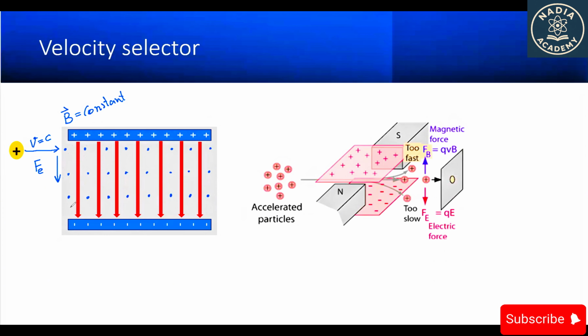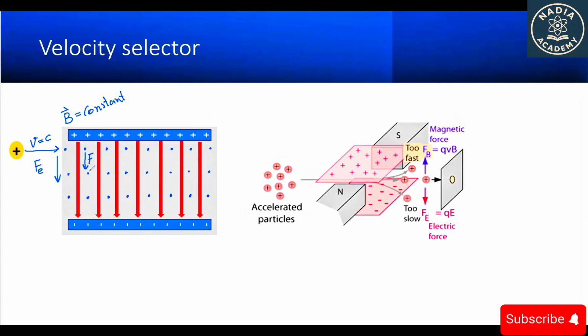Now let's see what will happen here. If our magnetic field is out of the plane, apply the left hand rule. The first finger of your left hand should be towards you and the second finger towards the right. Then you can see the thumb will also be downwards. So both forces, the force of the magnetic field and of the electric field, are downwards in this configuration, which means both fields are pushing this charged particle downwards.